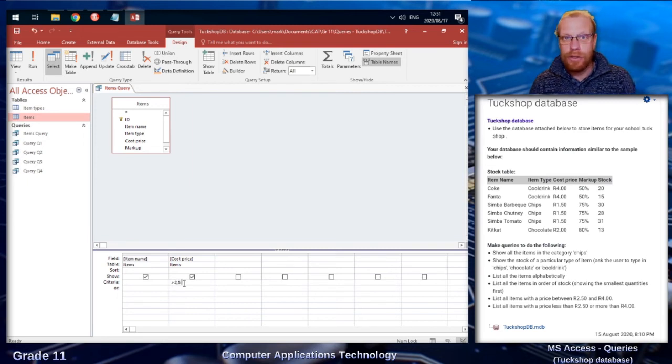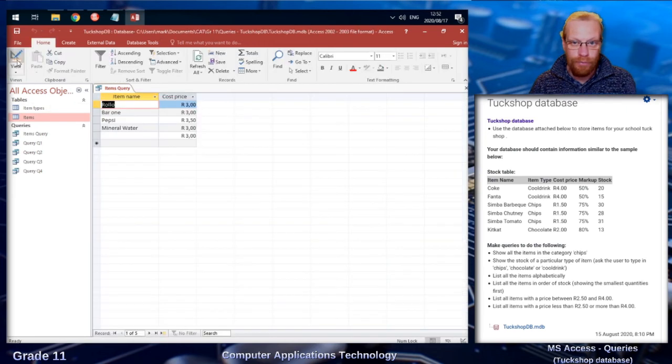My computer is set to use South African localization with a decimal comma, so I'll have to use a comma, and less than 4, also with a decimal comma. It doesn't say whether £2.50 and £4 should be included or not, so I'm treating this as strictly between, in other words, excluding the endpoints.